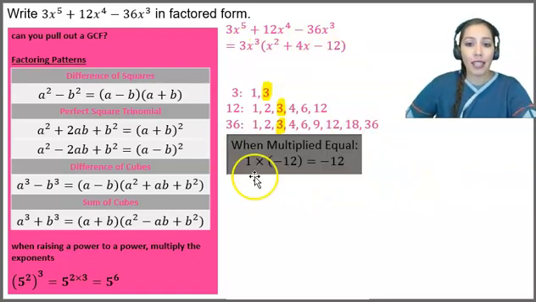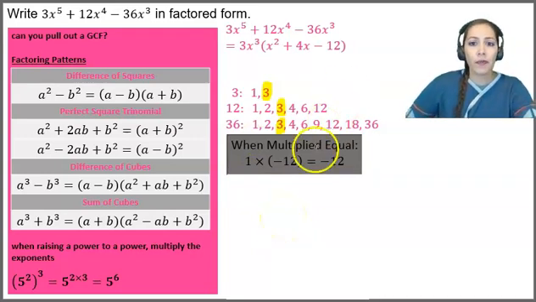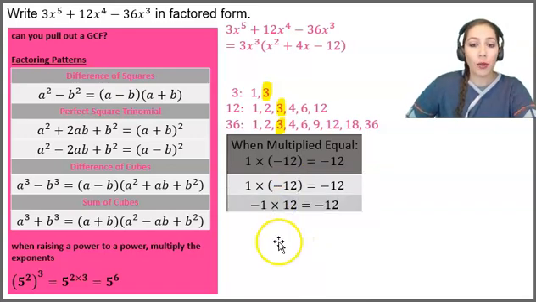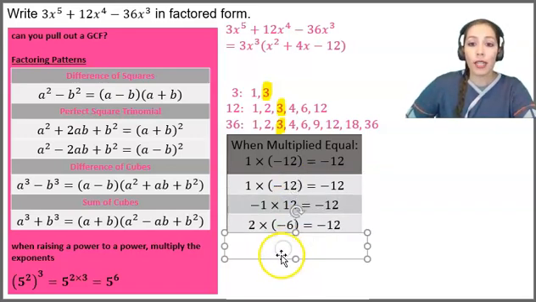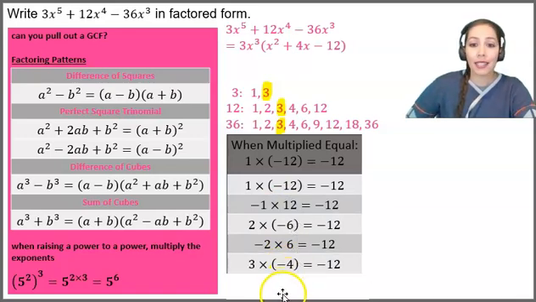When we are solving these, there is a little trick you could do, which is to make a table and ask yourself, all right, my leading coefficient, which is the coefficient in front of the largest degree term, which in this case is 1, and multiply it by your constant, which is negative 12. So 1 times negative 12 is negative 12. List all the possibilities of 2 numbers that multiply to give negative 12. I could do 1 times negative 12, negative 1 times 12, 2 times negative 6, negative 2 times 6, 3 times negative 4, or negative 3 times 4. Those are all the possibilities to get negative 12.